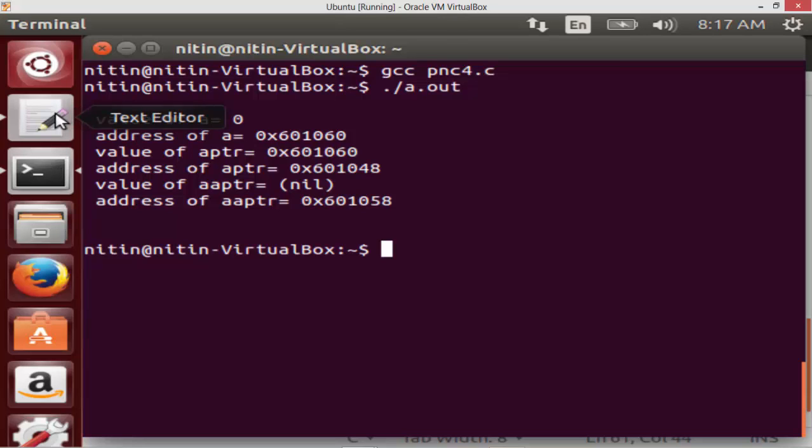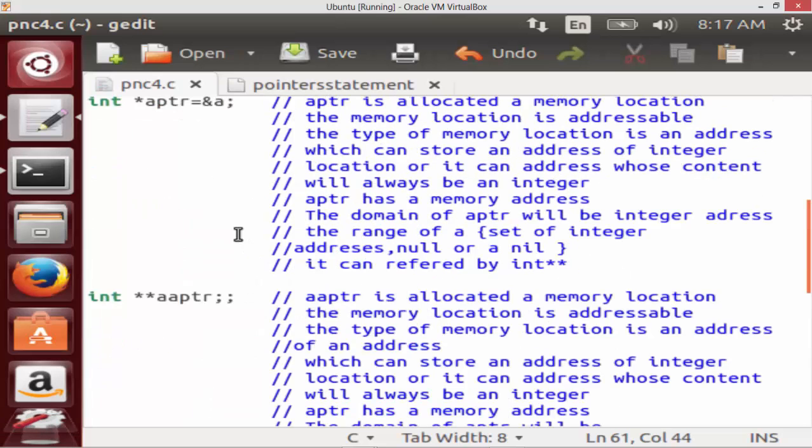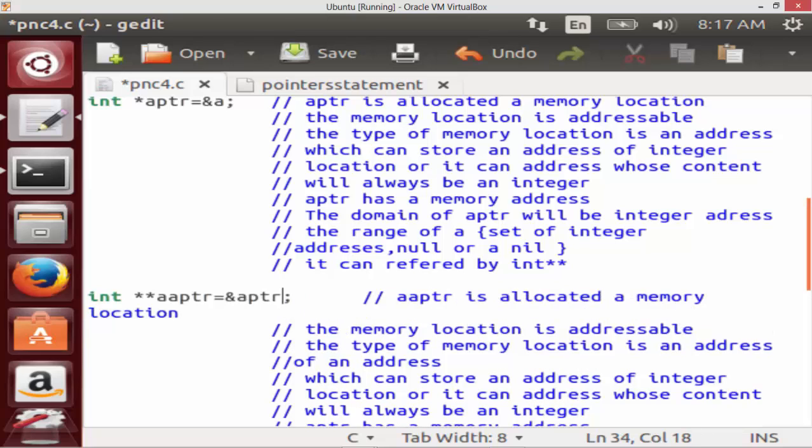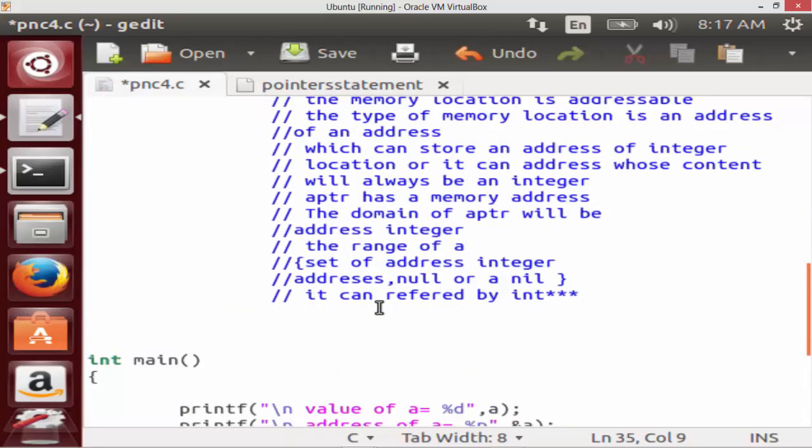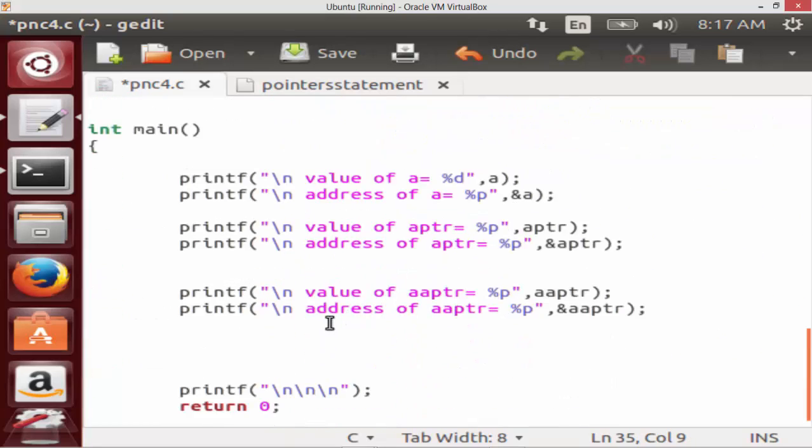So let us again go back and do the same thing we did earlier. I will now make this refer to the address of APTR. So now what will be my value of AAPTR? It should be the address of APTR.